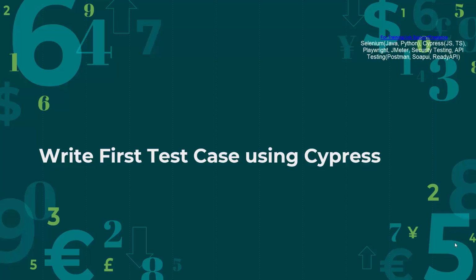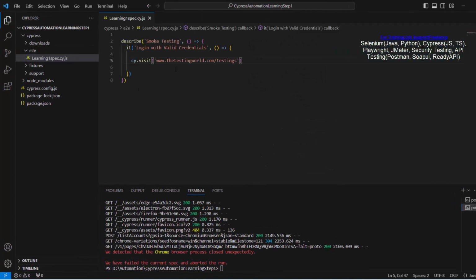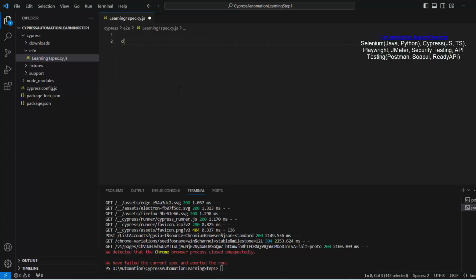In this session I'll explain the syntax as well, because previously we have seen we had a test case and that was working as well, but the syntax is not understandable to us. If we need to write the syntax from scratch, how will we write it? So in this session I'll take it from scratch. I'm deleting the last syntax, and now we will start writing our own syntax over here.